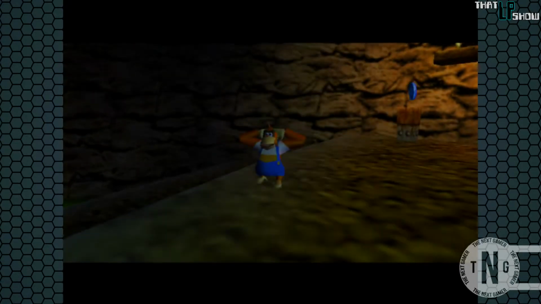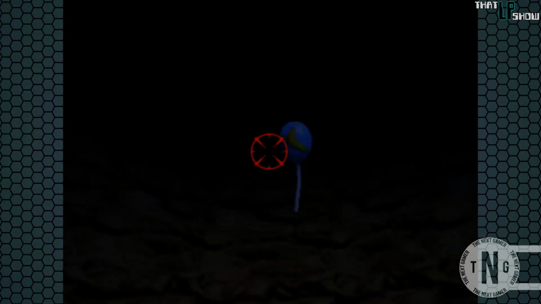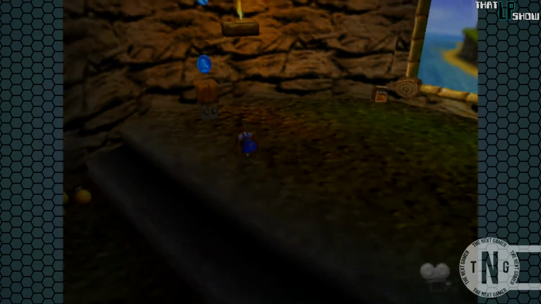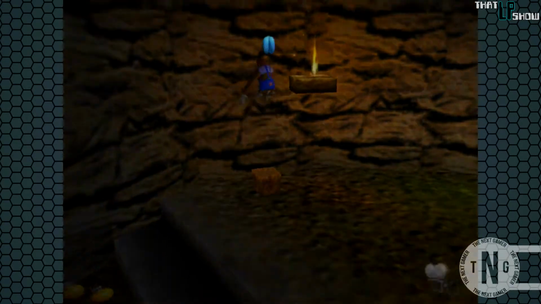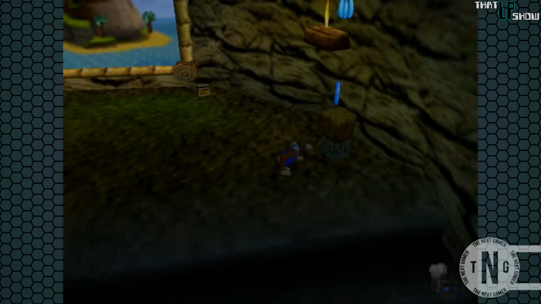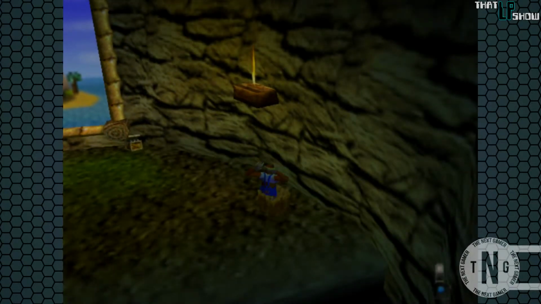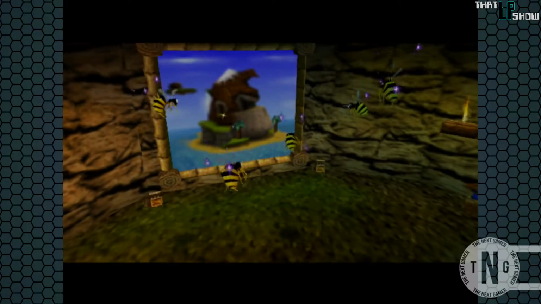Yes, I would have never noticed had you not pointed it out. To be honest, I probably wouldn't have. Anyway, yeah, there's a balloon right there, and we have some coins and bananas on these pegs, and like Squawks said, we just want to do a simian slam down on top of them to push them in. And once again, there's no drop shadows, so you just have to hope that you are in the right position.